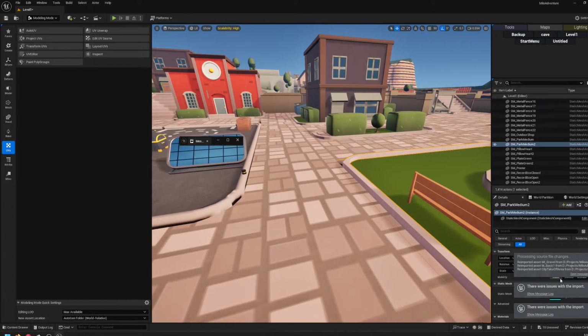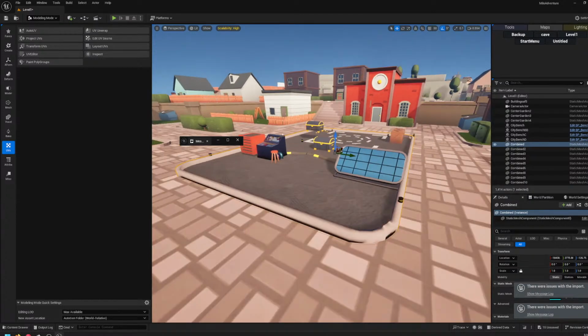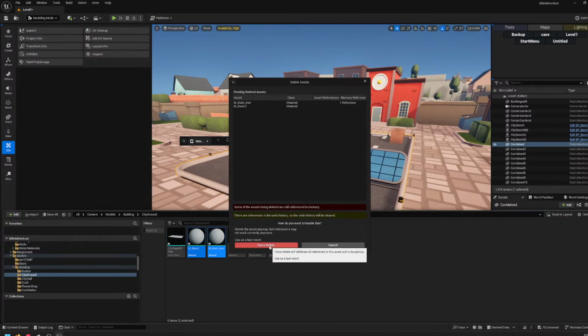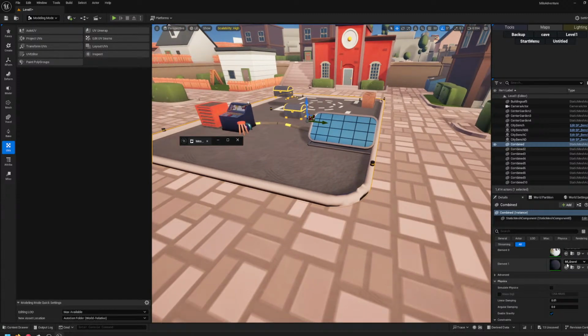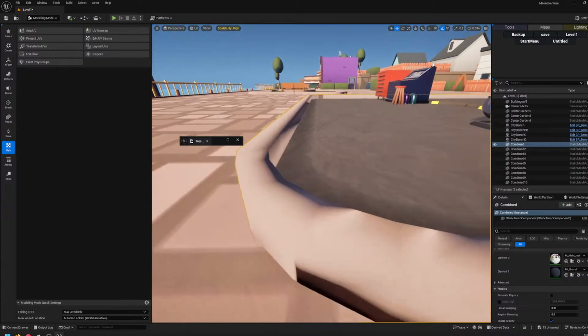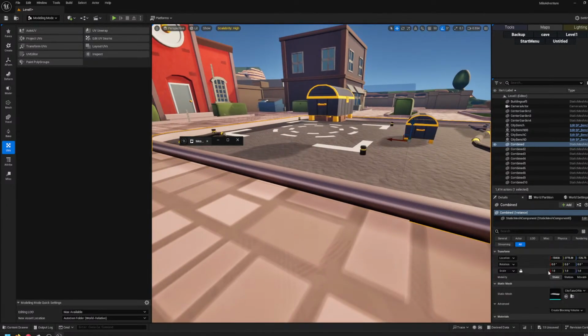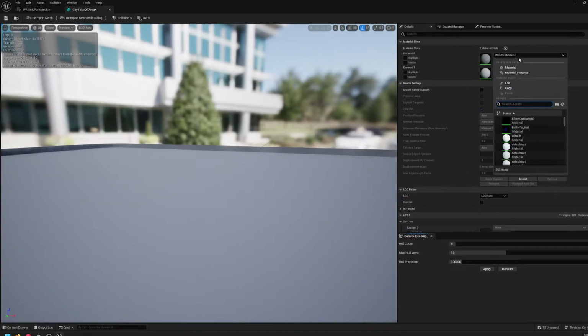Let's see what the heck is happening there. Oh, it's saving out everything. I see now. It's doing all of this rather than just... These look gross. I do not like. Gradient.